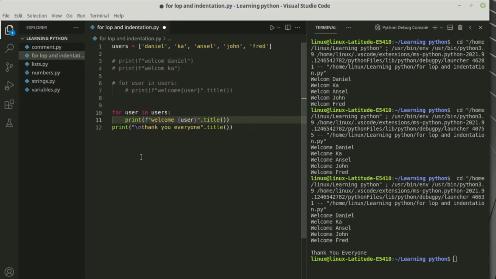Alright, but if you are using a well-defined code editor like my Visual Studio Code that I am using right now, what you need to notice is that immediately I put this colon here and hit enter, Visual Studio Code automatically understands that I am writing a for loop, so it just indents the code for me without stress. And that's the reason that from the initial stage, I recommend that you use a well-defined code editor, and this is one of their benefits.